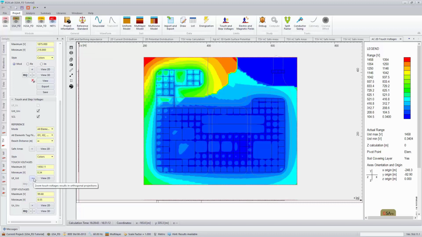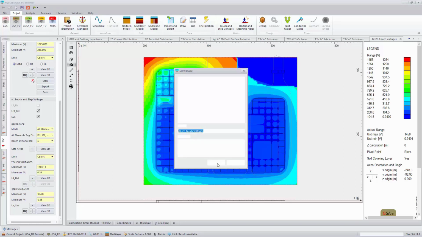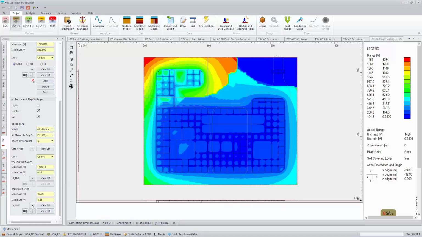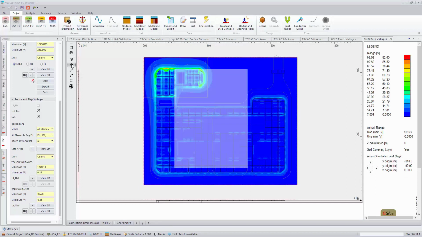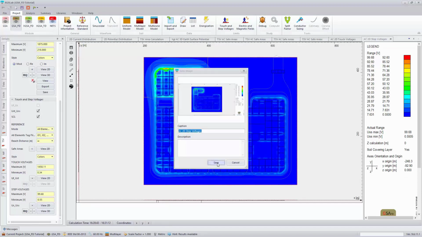This touch voltage plot is, as you can see, removing that red, yellow, and green mask that we're using when we're comparing to our permissible limits. This is just the absolute magnitude of touch voltages. So we'll go ahead and take a snap of that as well for our report and plot the step voltages. Now that our step voltages have completed, we can take another snap of this.